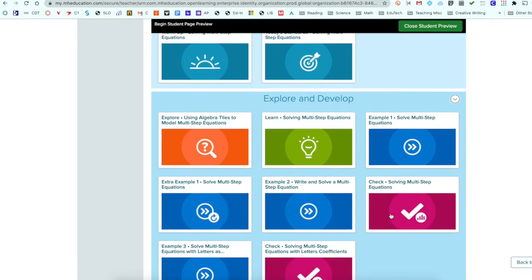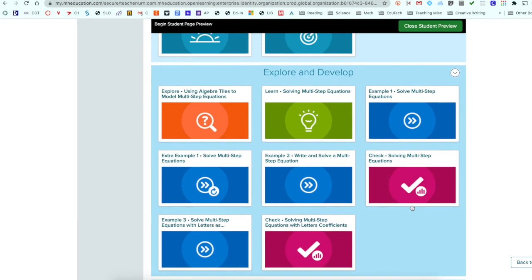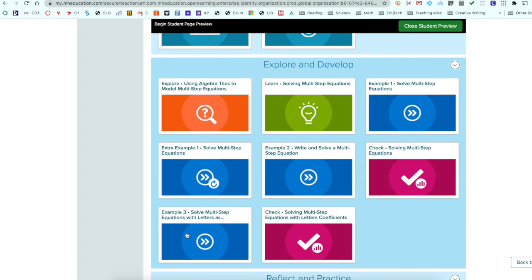We get to these check problems. These are in your textbook, but you might notice they go in a slight out of order. So the first check question in your textbook is before example 2, but the second check question is after example 2. So they kind of grouped a bunch of them here together in this check, but you should be able to find them pretty easily in your textbook as well. Example 3 is in your textbook, and then the check is also in your textbook.